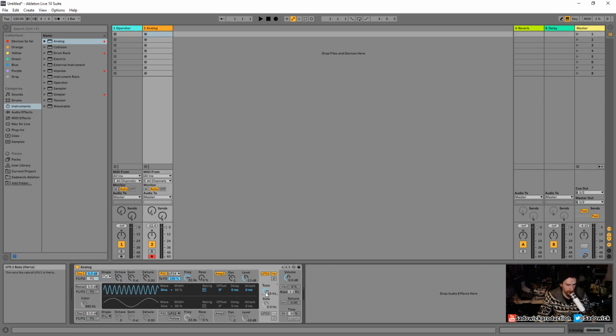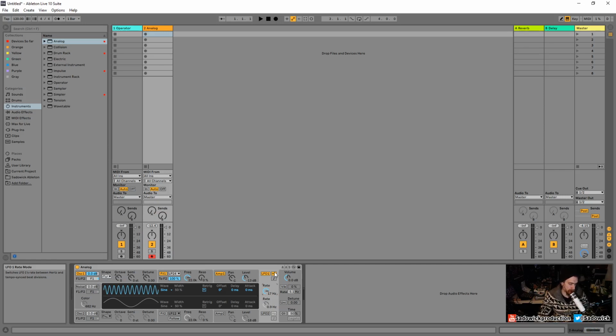Audio rate means that it's above, well, generally, once you go above a certain point in frequency, you cannot discern the pitch vibration. It gets into the audio realm, and you start to hear really strong audio rate FM. But this is very slow, and we're going to be using operator, which can go very fast. This is the general idea of FM. In the analog realm, FM synthesis can't really work because it just becomes very unstable.